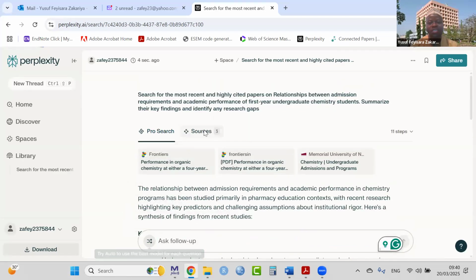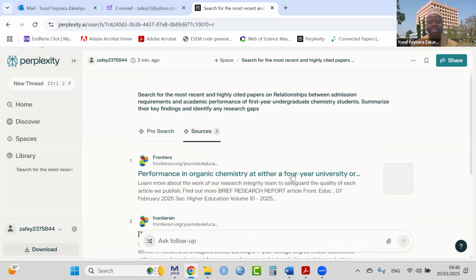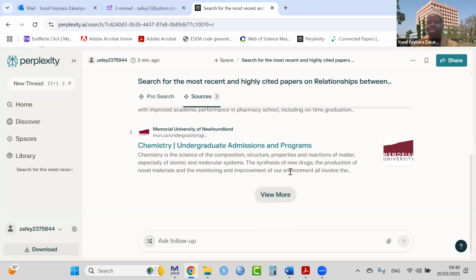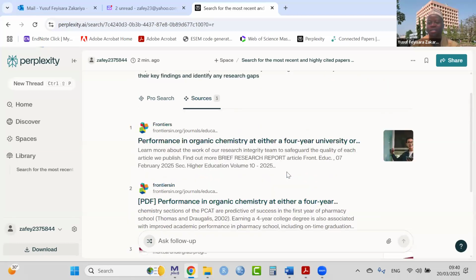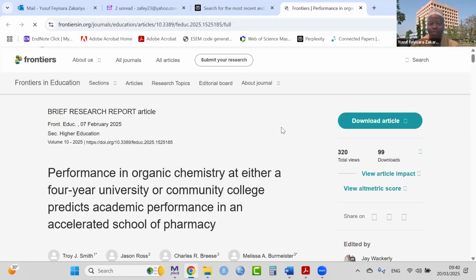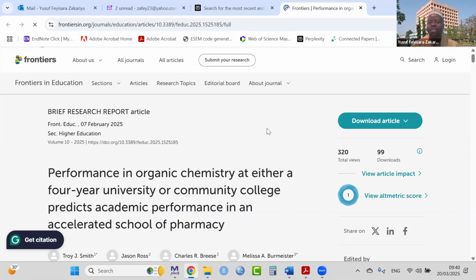Then we look at the sources. The studies that it has cited, you can see them. You have authentic studies. Okay, this one is published in Frontiers in Psychology. You can click on this, and then it takes you to where you can get the paper. This is authentic, unlike fake papers that you can get in ChatGPT. This one will come with something amazing.